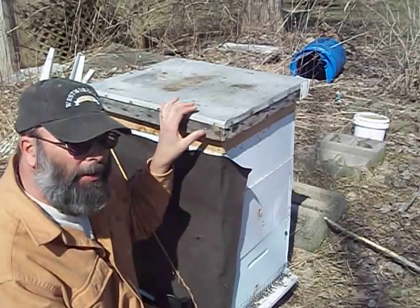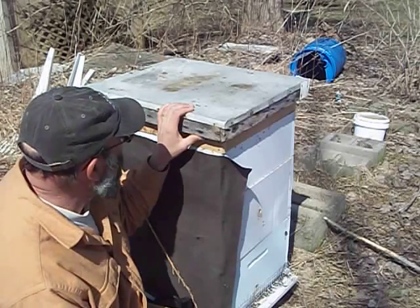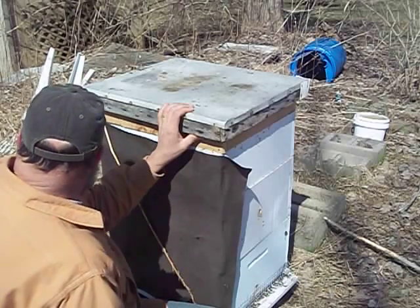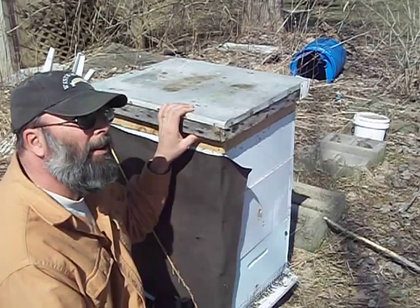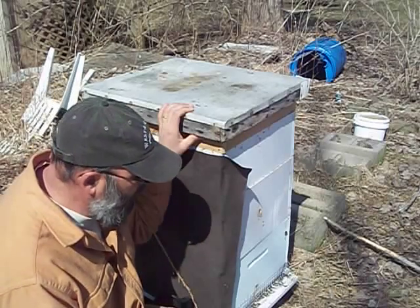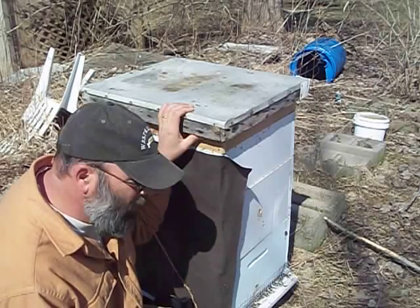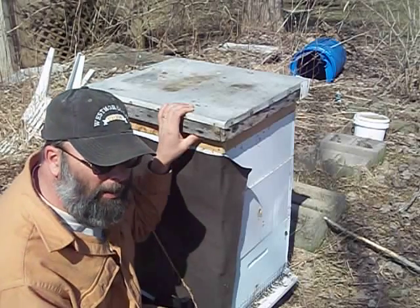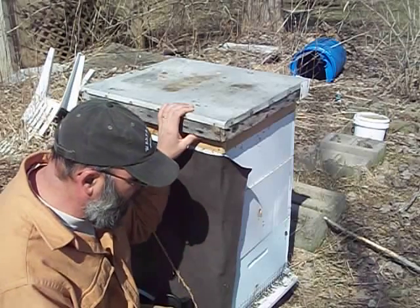A windbreak is good. As you can see in the background here, I've got my shed and a tree to the north, which helps block the cold winter winds. And my house kind of blocks any prevailing west wind. It's not too bad of a location here, other than that one tree blocking most of the morning sun. But it gets pretty good sunlight here in the morning. You don't want low-lying areas near a ditch or a creek that could possibly flood and take away your hives. You want to keep them up a little bit higher elevation.